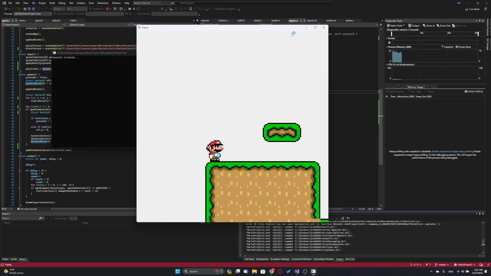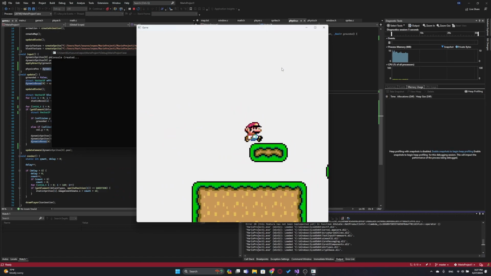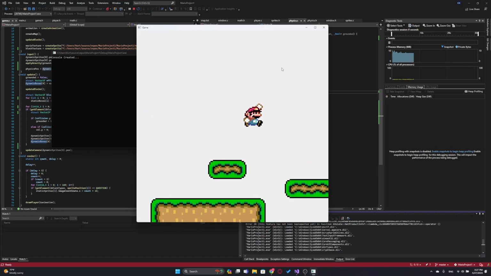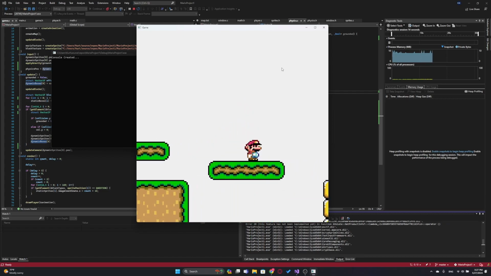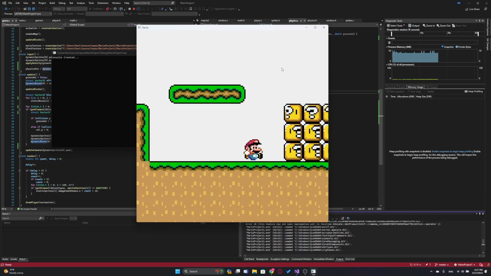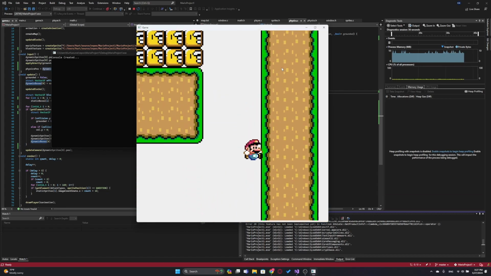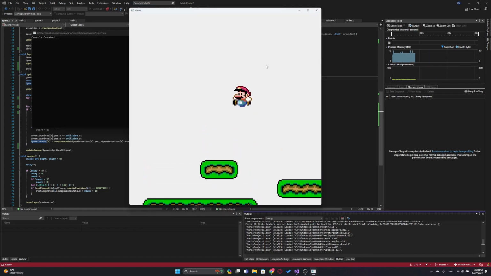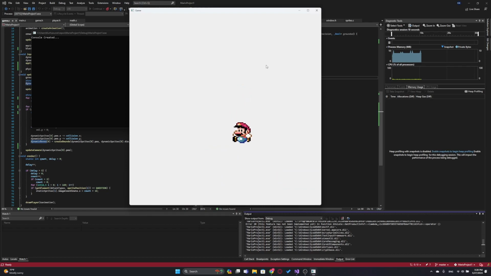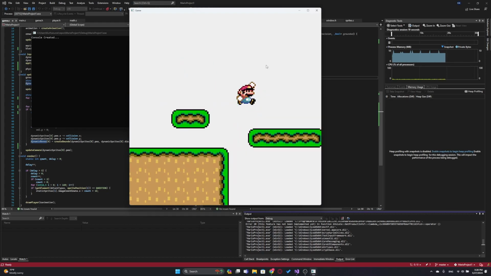So one more thing I want to do is fix the physics system for the game, because currently Mario will sometimes glitch through blocks and he will appear to be in them even though he is not. But much more than this, he will not slide down walls. So in order to fix this, I am using Mario's last position in order to get the edge that he is colliding with, and then I just push him up by the amount of collision.